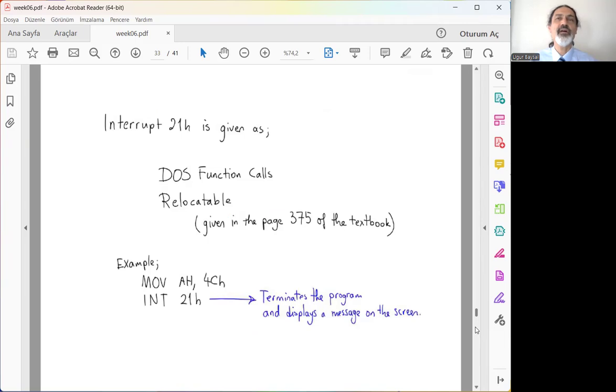INT 21 hex, again, you have seen in many parts as the termination of programs. The example programs in MU8086 are ended with this command. Why?